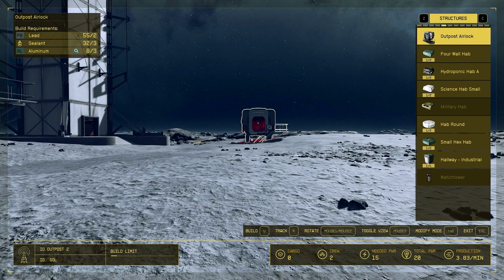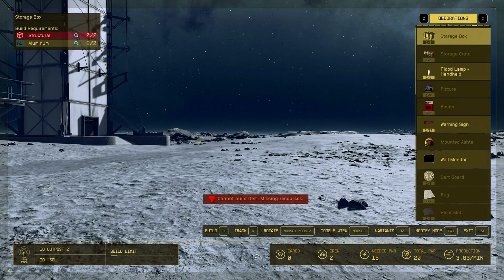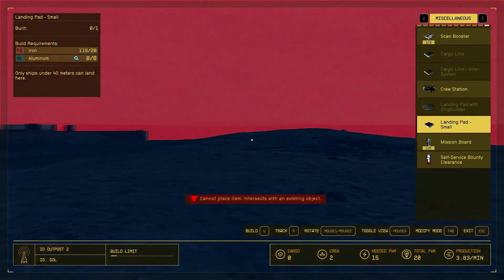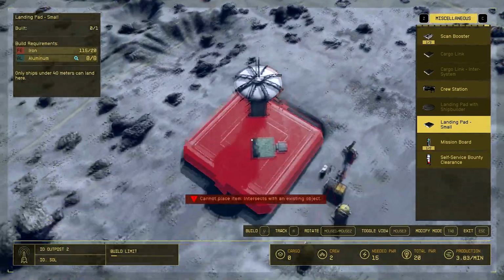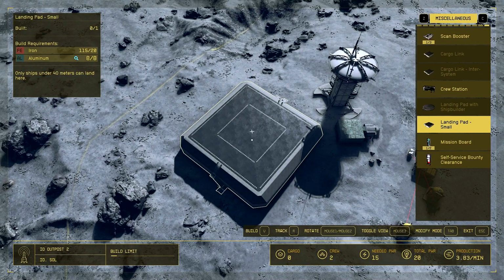Looking for landing pad. I know I saw one before. It's not under furniture or decorations, right? Miscellaneous, landing pad small. Huh, how do I get a big landing pad? I guess landing pad small is big enough. So, put a landing pad here.